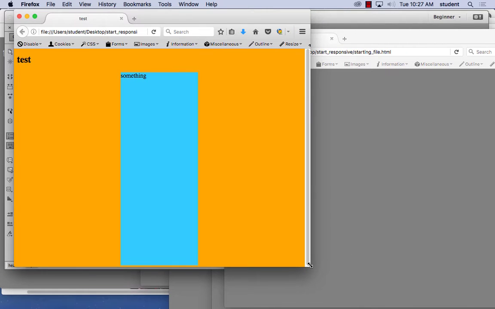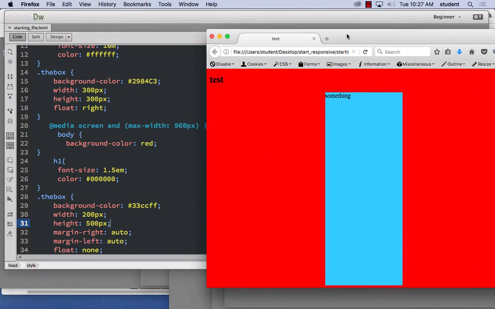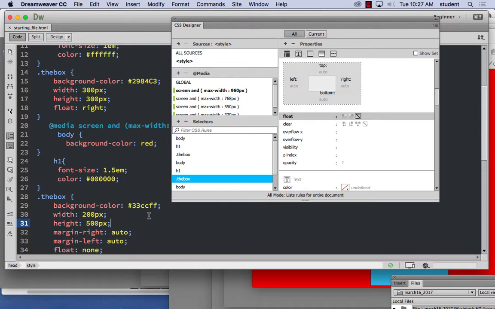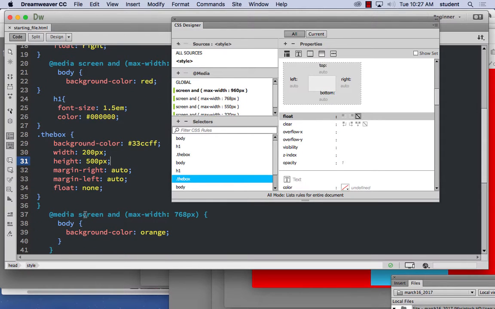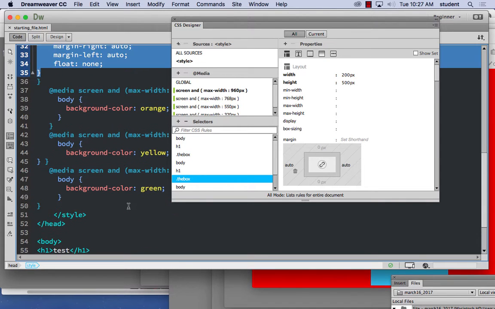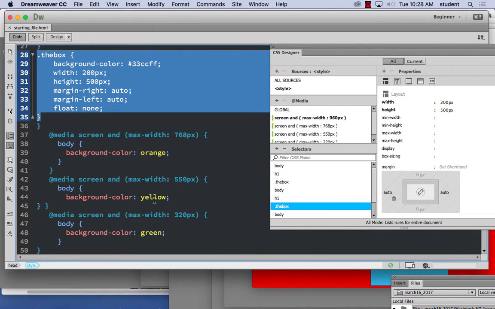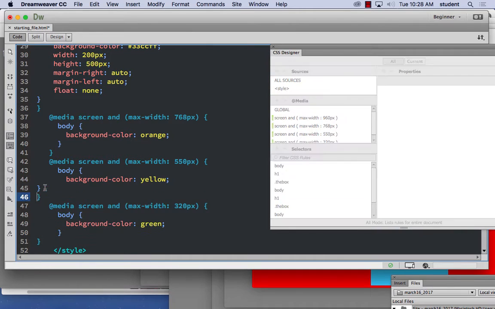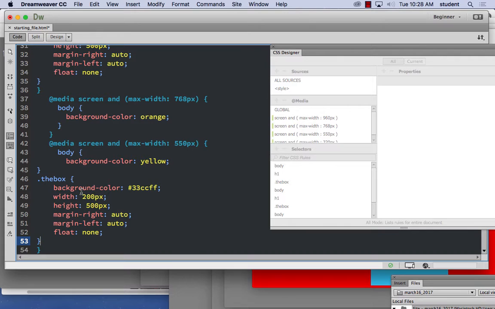See, float right, center, and then of course we want the left side as well. I guess we could figure that one out by copying this. And let's go down to this media query, and let's do a float. So for this third media query, let's change the size to 100. We'll make it smaller. We'll get rid of the margins for centering, and we'll float left.